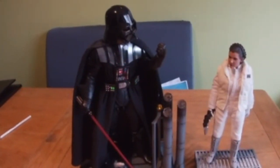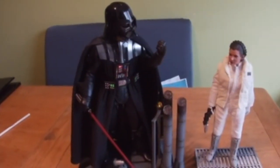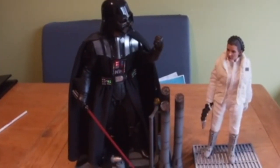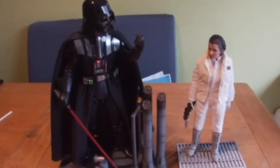So here on the left, we've got the Darth Vader Empire Strikes Back 40th anniversary edition. And on the right, the Leia Hoth that came out a few years ago.